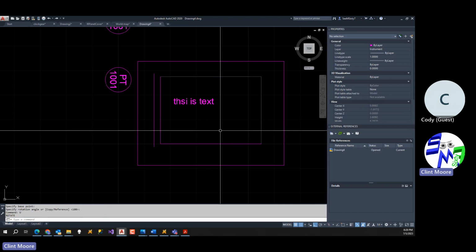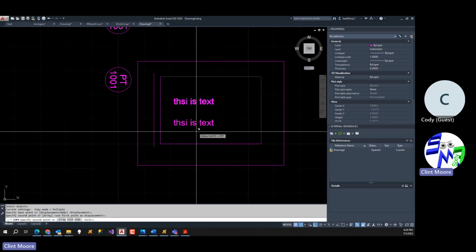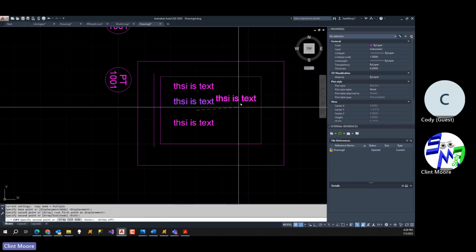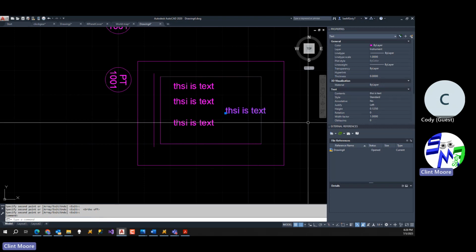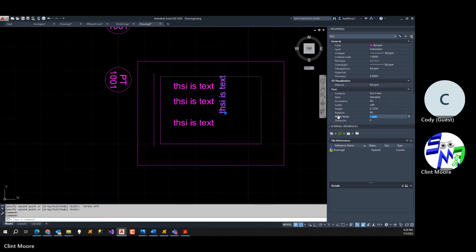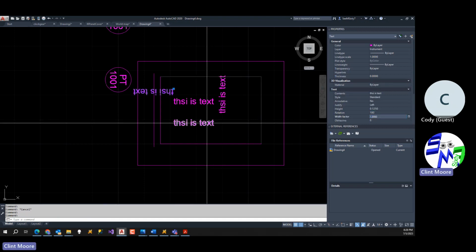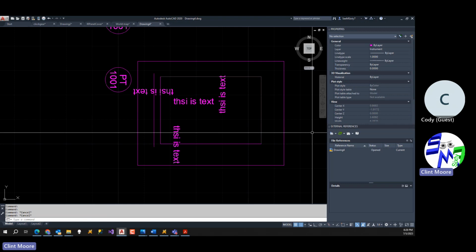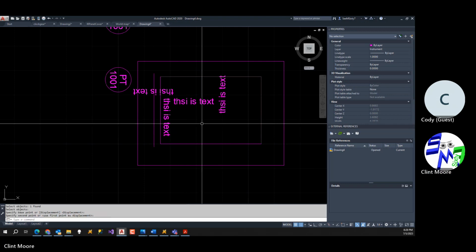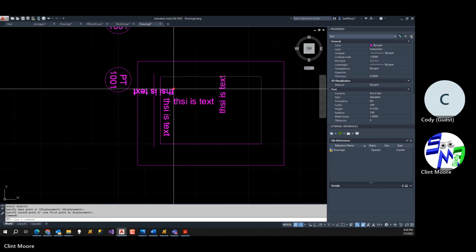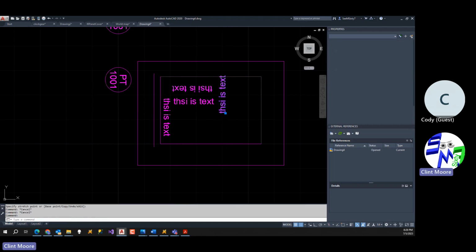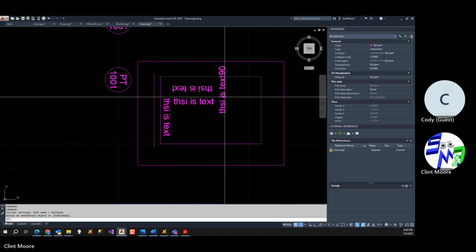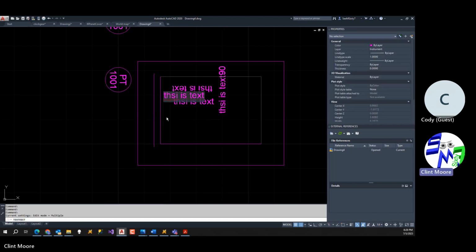So if we undo that and we put text, I'm going to copy this text. I'm going to put a couple of different pieces of text here so you can see different rotations. If I rotate this and we change that rotation to 90, we change this rotation here to 180, we change this rotation here to 270. All right, now move. You got these pieces here. Actually, we'll just do this. We'll put it on the end, 90, and we'll put it on the end of here, 270.